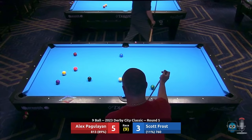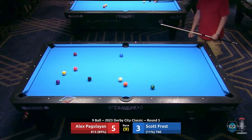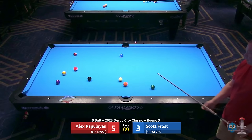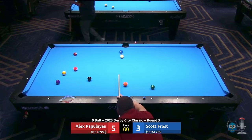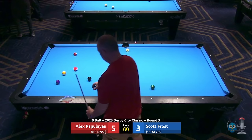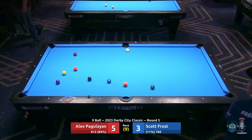Consider the 3-9, Kevin. I think he's coming round to have a look at it, is he? It is a possibility. He could shoot a stop shot on the two for the 3-9, or he could come back across for the three in that upper left corner, bringing the cue ball near where the eight is. Is that a miscue? It must be. Wow. Just things aren't going right for Scott.